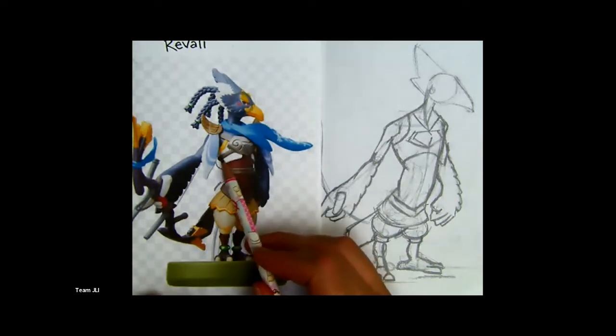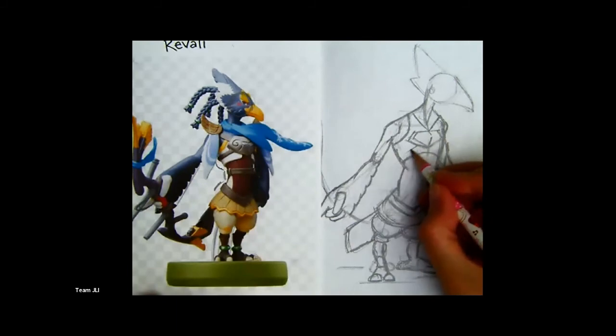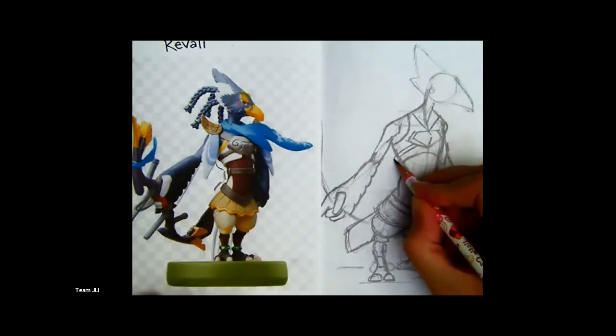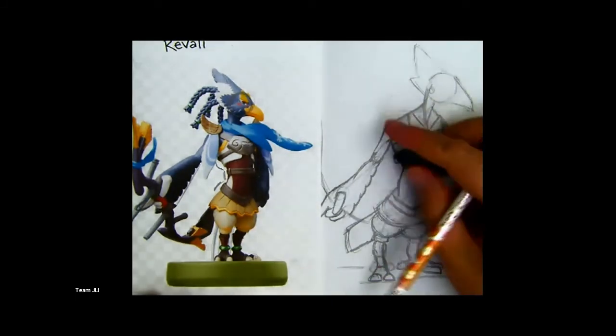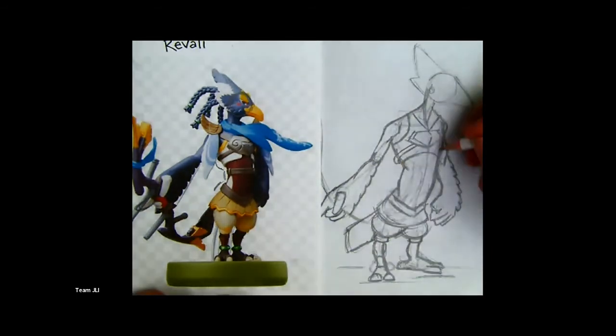Then it's connected by this gray strap that's going to go around his body. So we're going to make it come a little bit farther out than everything else to show that it's wrapping around. On the other side too, we're going to wrap it around, make sure it sticks out a little bit from his body line.